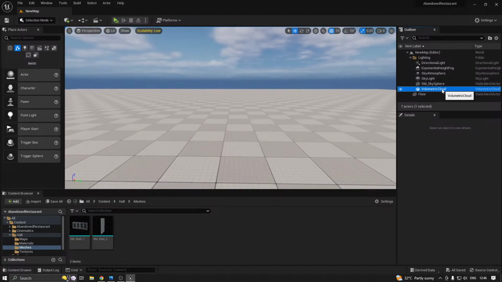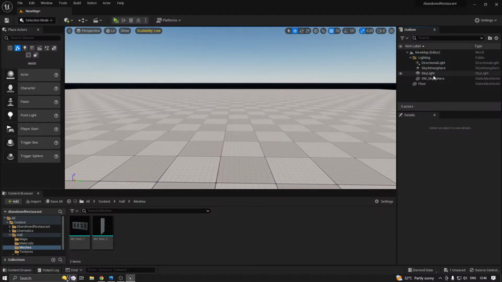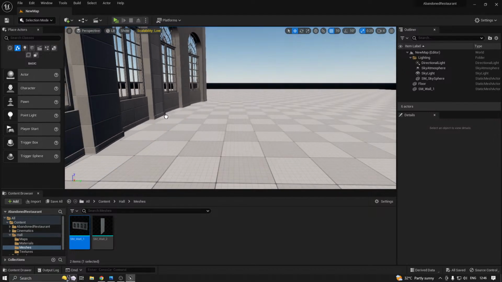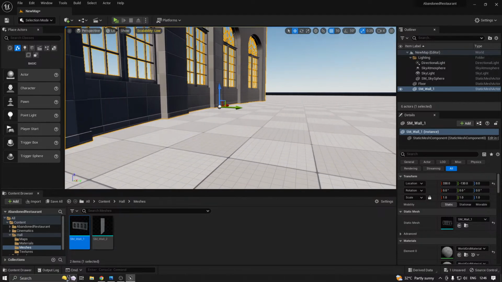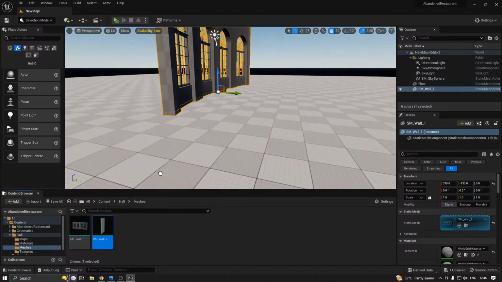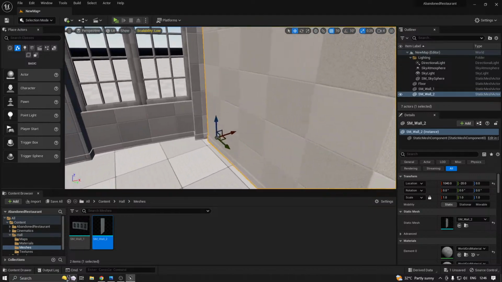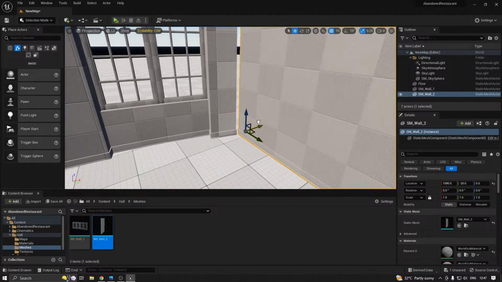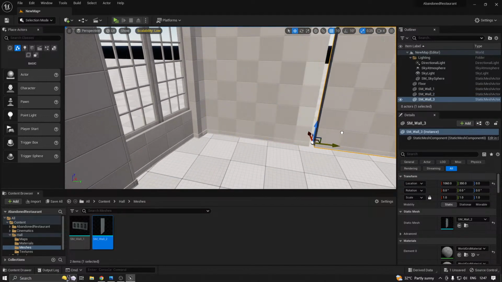And we don't need this volumetric cloud. Hide for now. When I drop this wall over here, then this, and duplicate this.